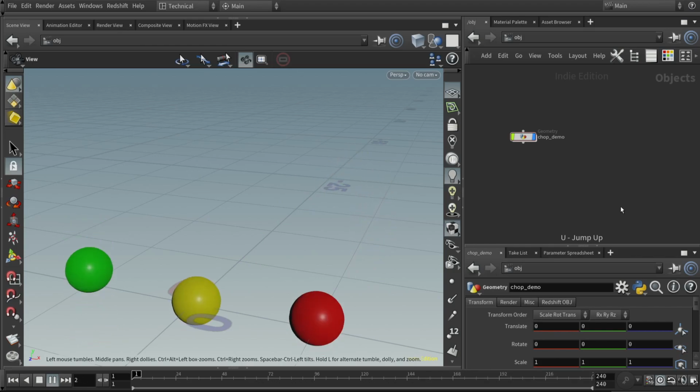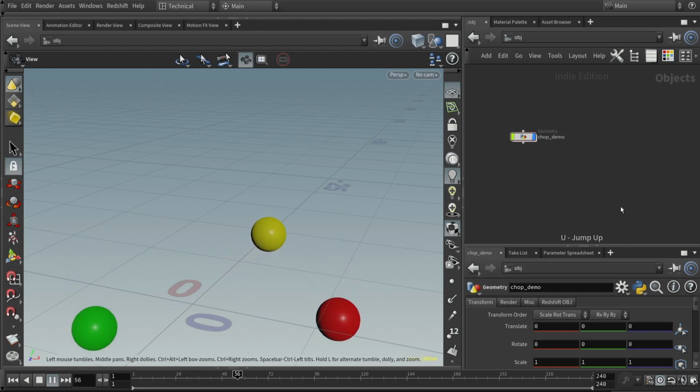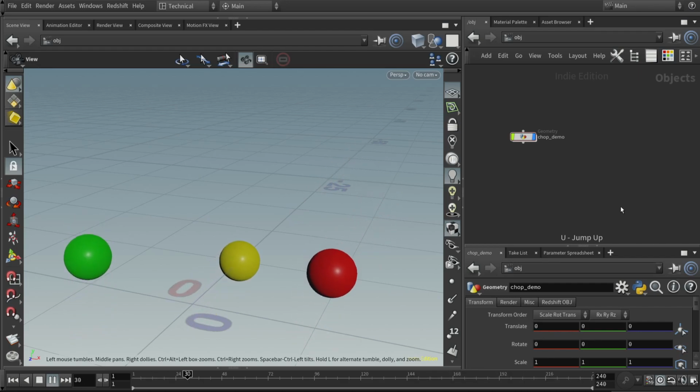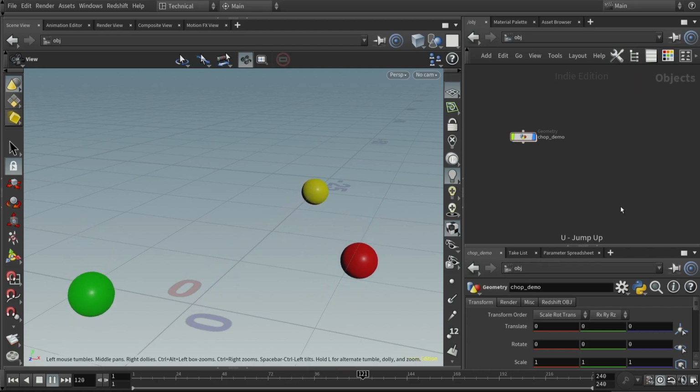But I hope this gives you a good understanding of how basically every parameter on a node is a channel of data. And in chop networks, you can fetch these channels, work with them using some math as you'd like, combine some things together, and then apply those to other shapes.